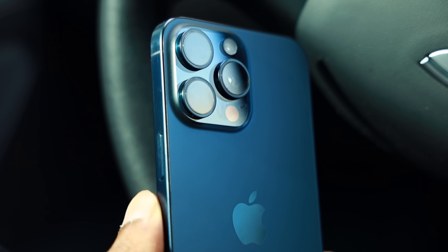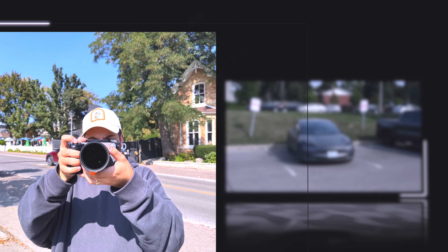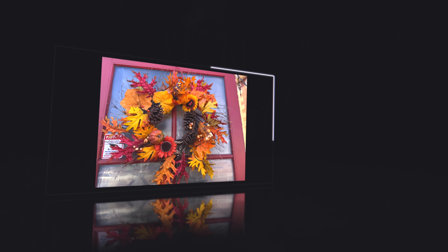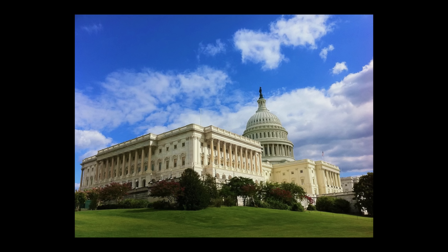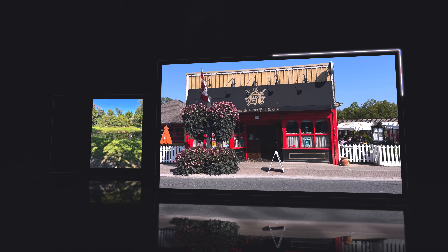Let's talk about the cameras on this phone first. The cameras on the 15 Pro Max totally blew me away — I did not expect this much of an improvement in one year from Apple. There's less noise when you zoom in, the details are fantastic with a good balance of contrast and saturation, and all of the images look true to life and vibrant. The biggest issue with every iPhone quite honestly was poor HDR — in the past, every iPhone did a terrible job with blue skies. This year the HDR is totally fixed: the exposure is perfect, blue skies look natural and real, and overall, taking pictures of scenery is amazing on this phone.